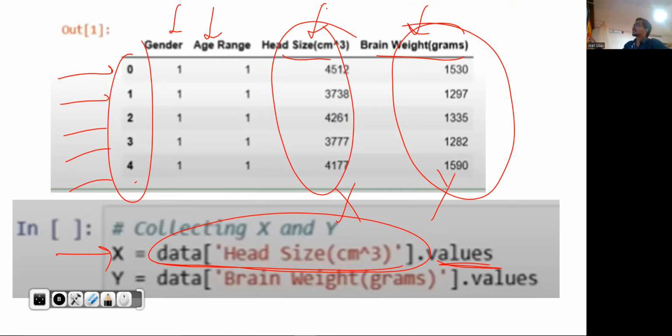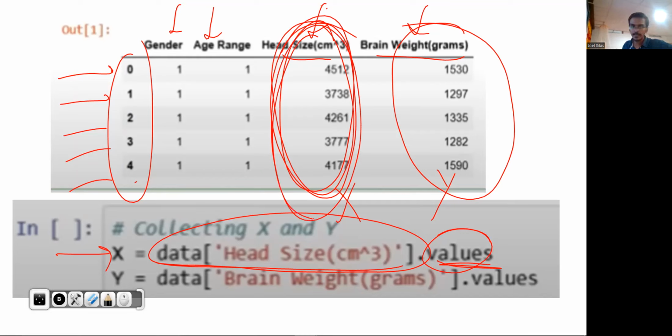When we write some column of the data frame dot values, whatever values are there in that particular column get stored as an array called a NumPy array. Whenever we write dot values, the column values of the pandas data frame get converted into elements of a NumPy array, which will be stored in X as feature and Y as label.